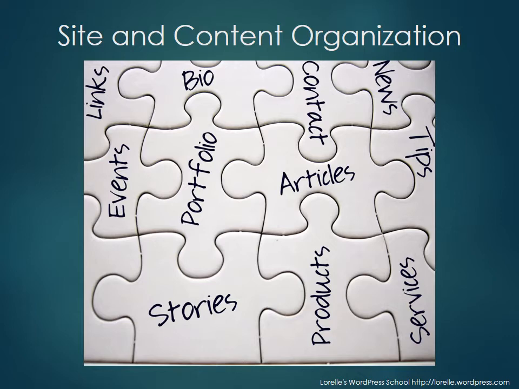And I think of all of these elements as part of the WordPress puzzle. We have all these puzzle pieces and we need to put them together and understand what are pages, what are posts, where do they go, categories, tags. And when you're working with a puzzle, it helps if you find the right pieces and you put the right pieces in the right places to make a really good overall picture, and there's no holes. So when we're talking about site and content organization in WordPress, think of these as all the little pieces of the puzzle. You're going to put them together and make something beautiful.